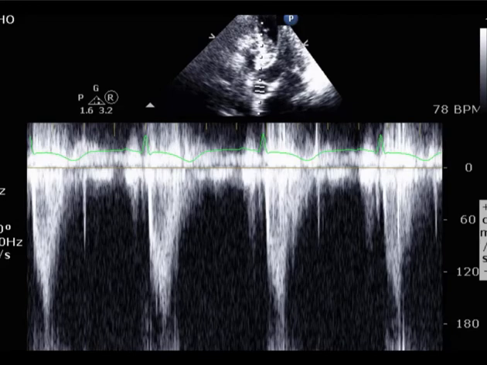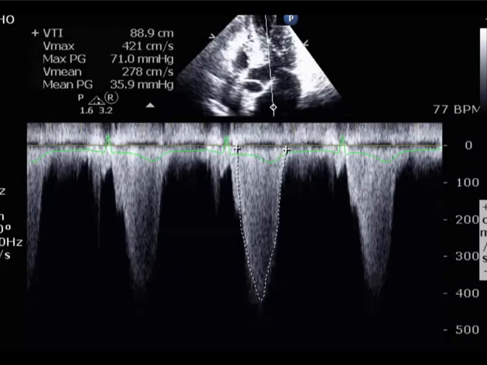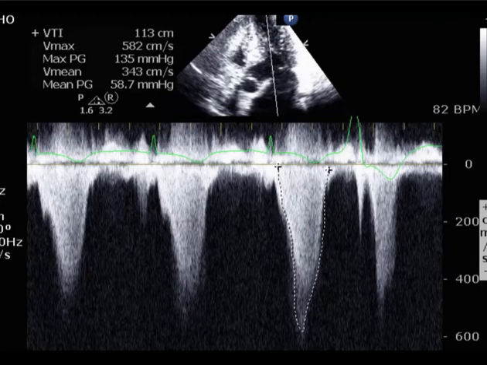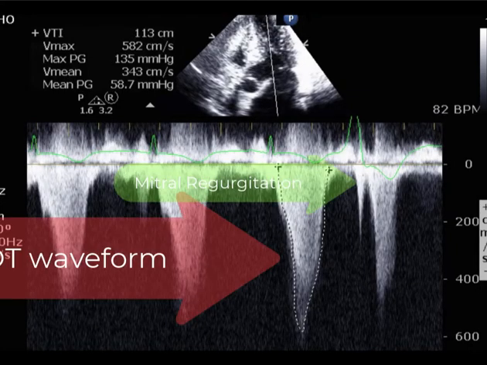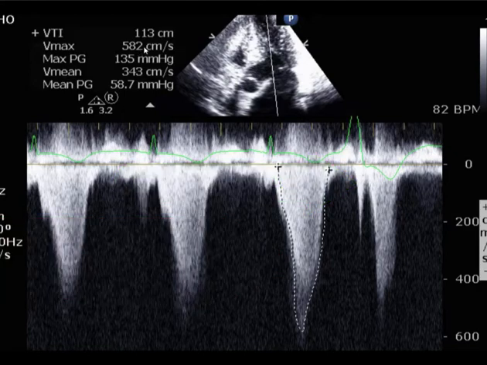I'm sure we are going to get higher velocities than these. Our velocities across the valve, here we're getting upwards of 500s, so very severely elevated.